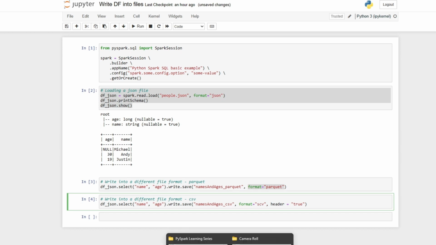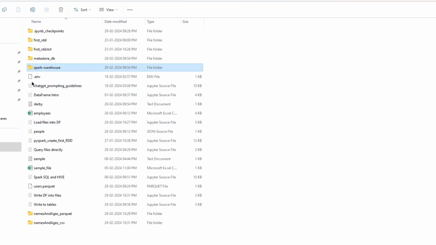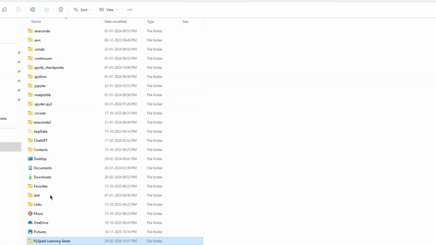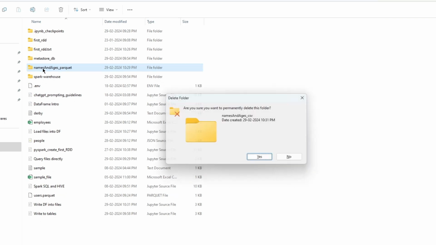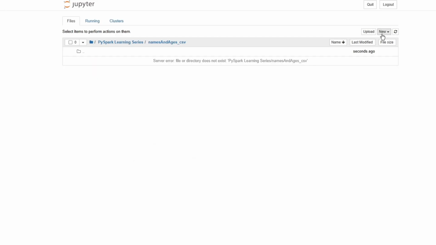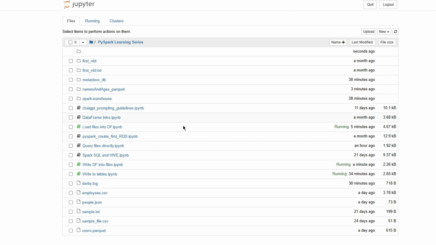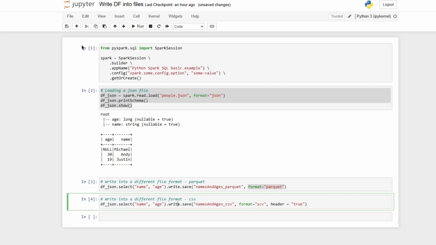Before I write this, let's go to the backend and delete the folder which is already present. I'll remove this folder, go back and refresh. Once this is done, let's write it into a CSV file format, and then check back in the backend folder.